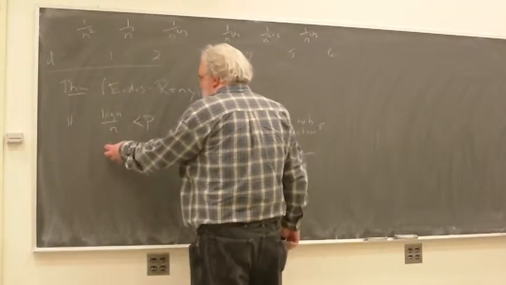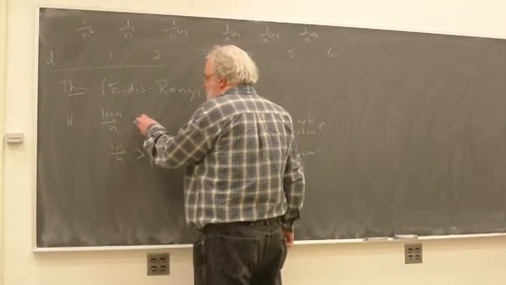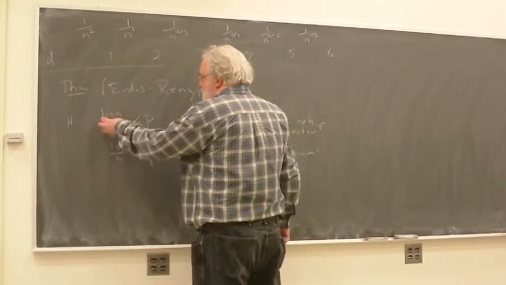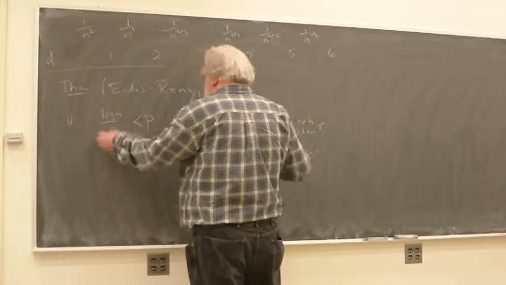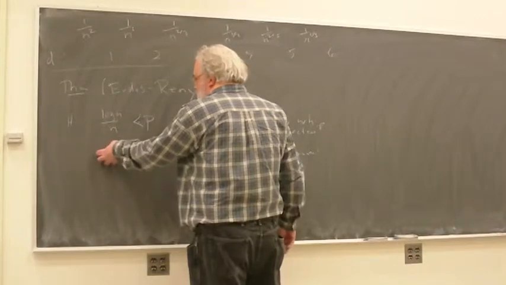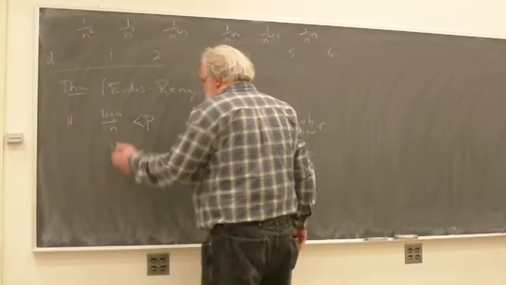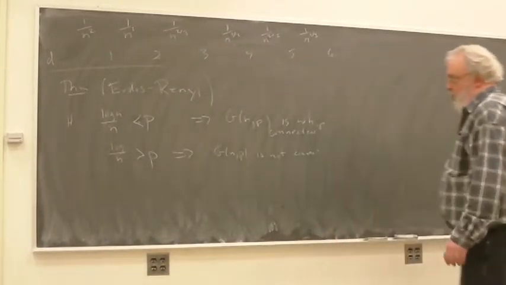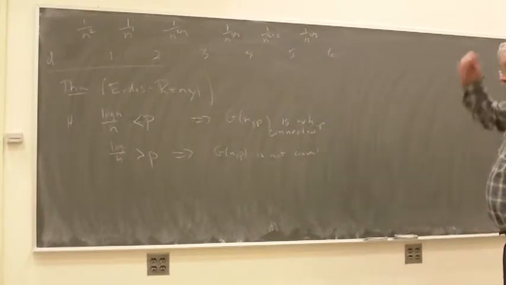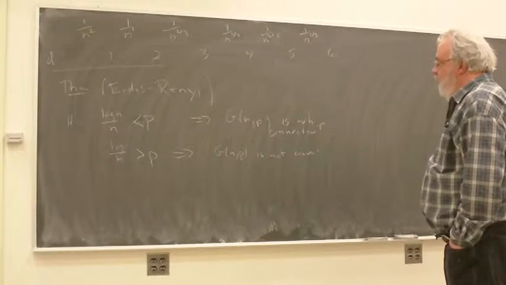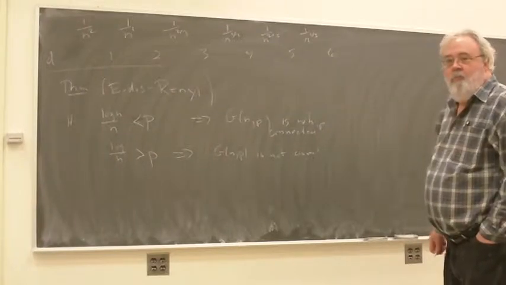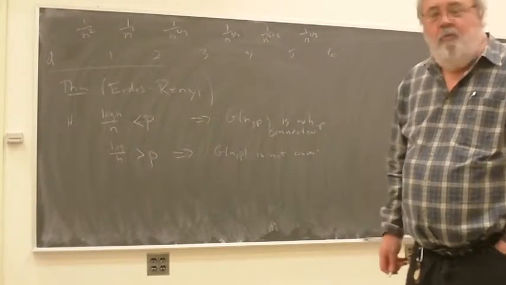Actually, this is a sharp threshold. You can really say that if p is strictly greater than a constant bigger than 1 times this, it's connected, and if it's a constant less than 1 times that, it's not connected. It's an even sharper threshold than these things with dimension. And what if it is equal to this sequence? What if p equals this sequence?